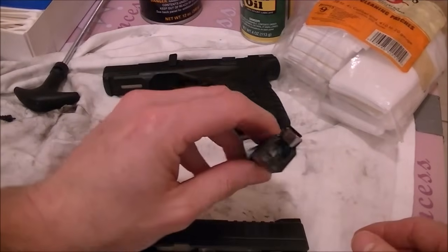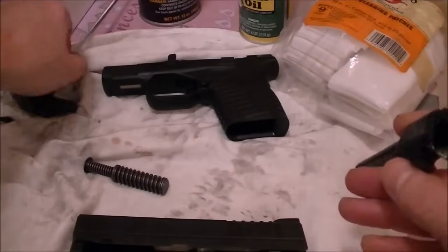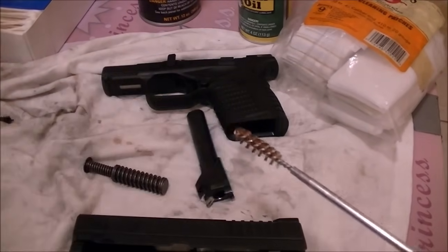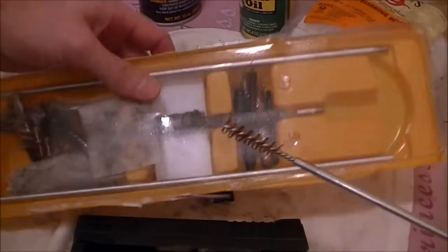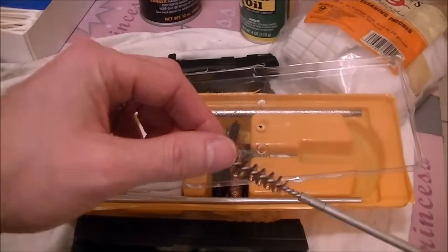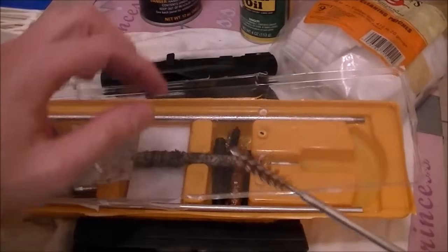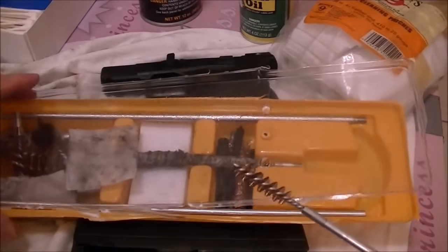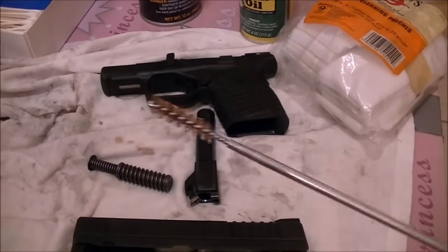Now, things you want to clean — I usually start with the barrel. While it's dry, before you put any kind of cleaning compound on it, I normally take a wire brush. I buy these little kits from Walmart — Hoppes kits, they're like maybe 10 bucks. They come with wire brushes. Just make sure if you're going to clean your 9mm, get one that supports 9mm because it'll have a brush the right size for your barrel. It'll also come with cleaning pads and brushes.